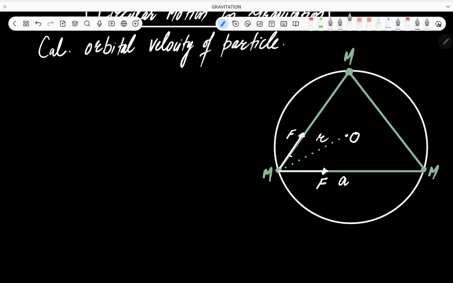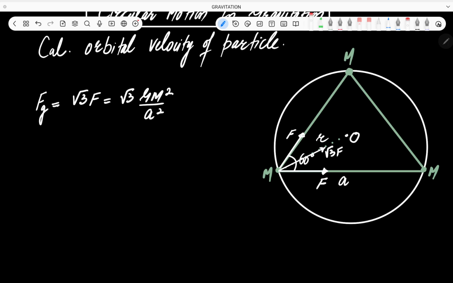Now can you tell me what this angle is equal to? Obviously it is 60 degrees. When it's 60 degrees, that means the resultant of these 2 forces will be along the angle bisector, and that force will be √3 multiplied by F. Okay, let me first of all calculate the net gravitational force on one particle, that's equal to what? √3 into F. So it comes out to be root 3 into F, and in place of F we can write GM square divided by the distance, here it is a square.